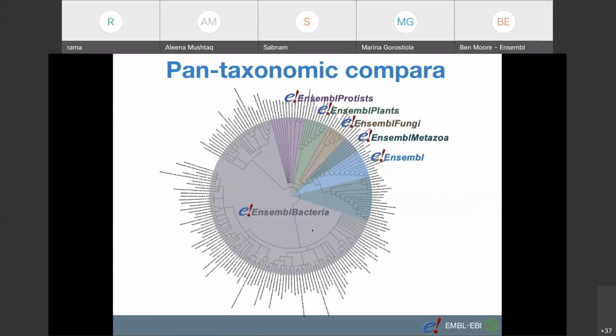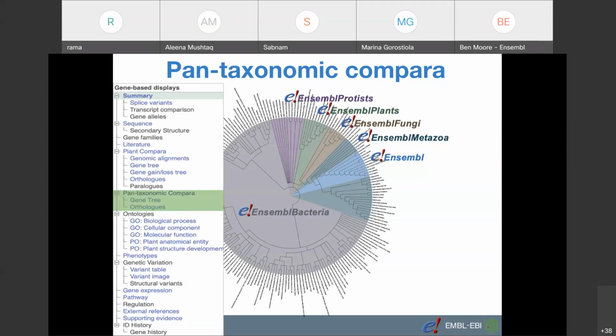But we also have wider comparative genomics analysis across taxa, which is called pan-taxonomic compara. And you can see it also includes a selection of bacteria strains. It's not done for all species in Ensembl and Ensembl Genomes, only for a subset of representative species across all divisions. And the pan-taxonomic compara can also be found in the Gene tab, but only in Ensembl Genomes.